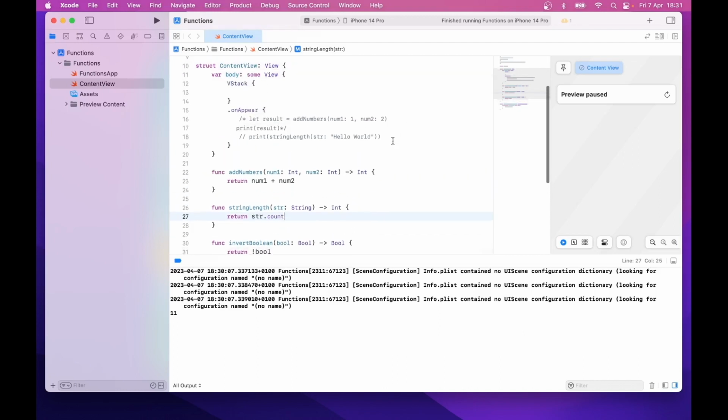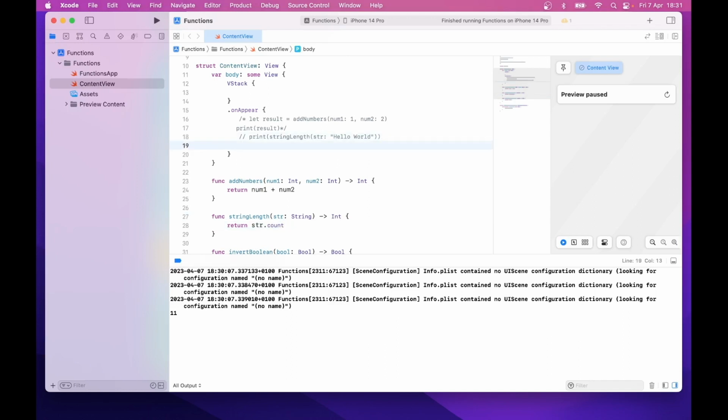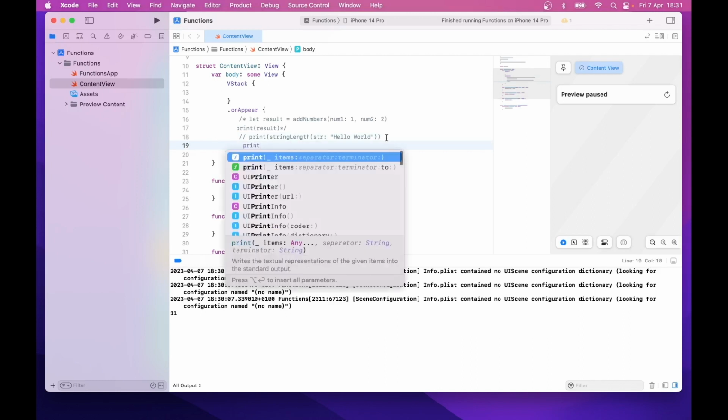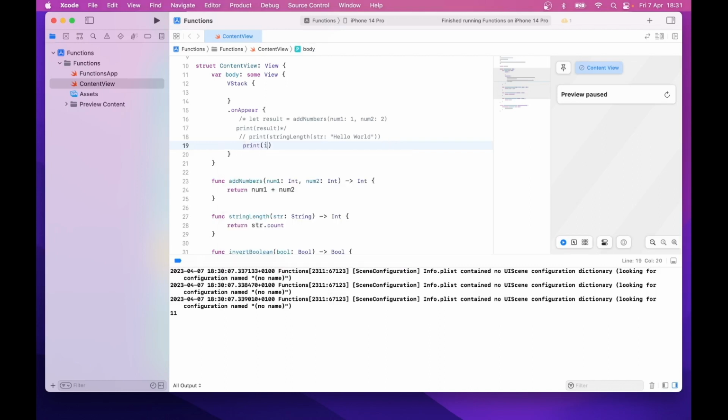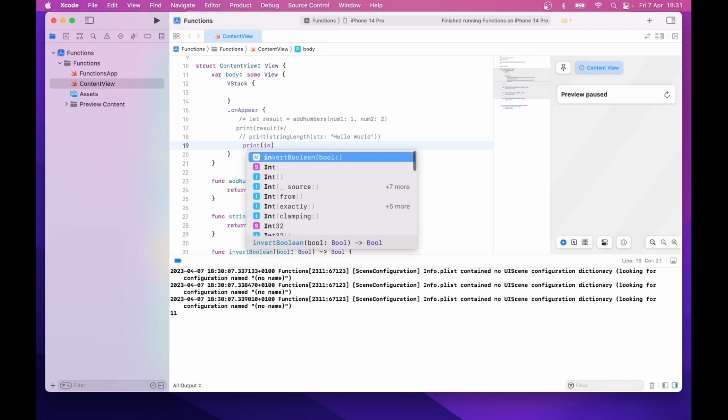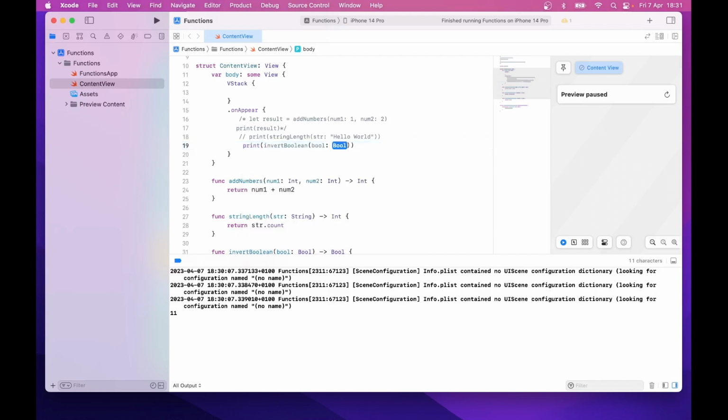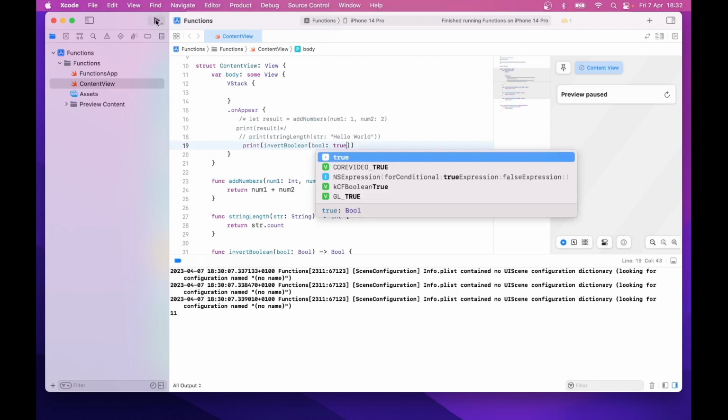And then on line 18, just enter return, and then type the following, which is print, open bracket, invertBoolean, and then type in true, and now run the application.